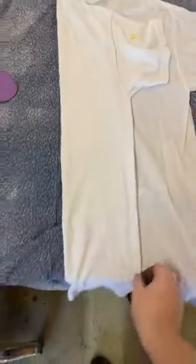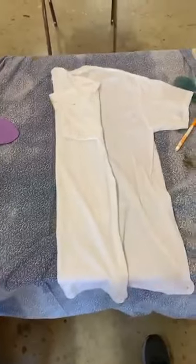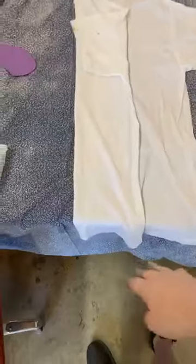But anyways, actually I flipped this the wrong way. So we're going to lay our shirt down, face down. Okay, so again, this is going to create a chevron look. We're going to lay it face down, just out and about. And then we're going to fold it in half here. And then we're going to fold this down. We're going to fold our sleeve, like that.